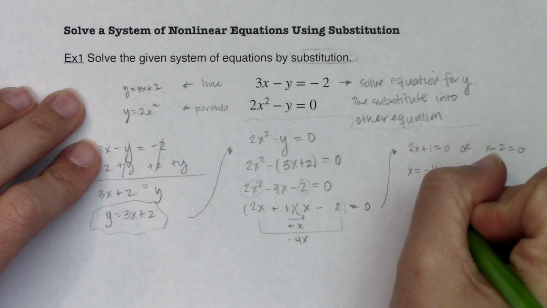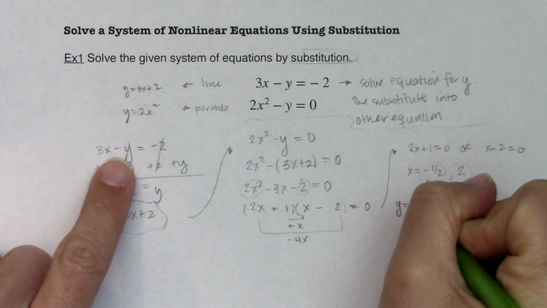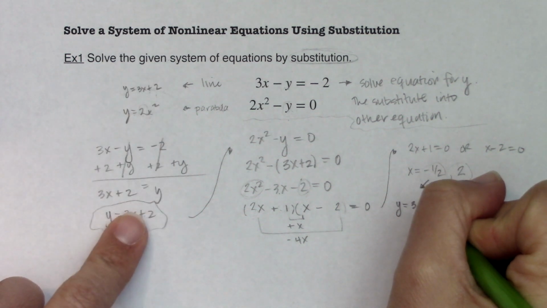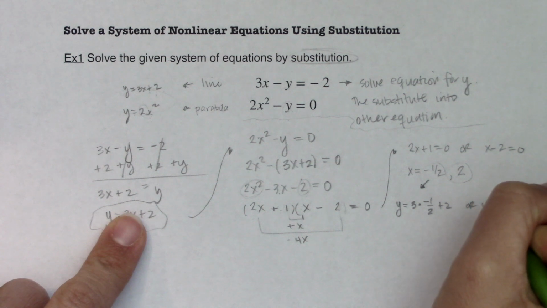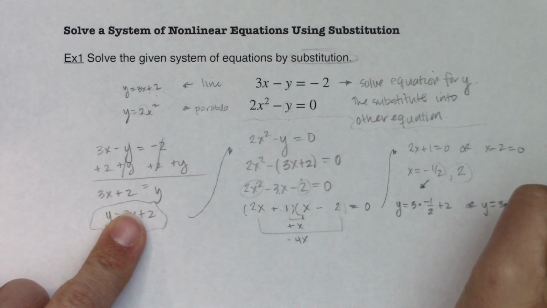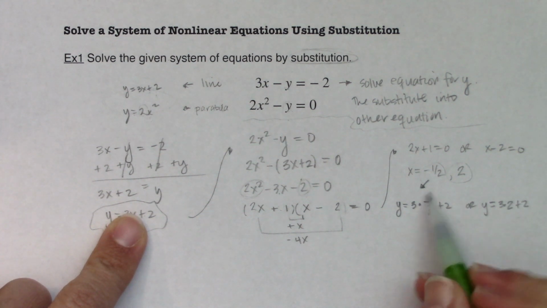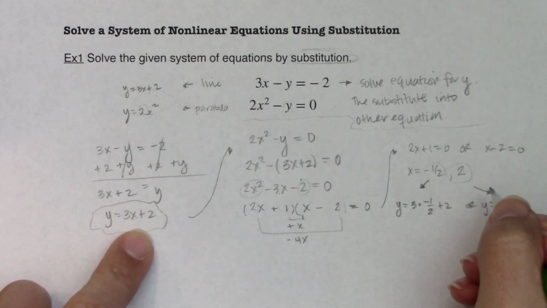So in the case when x is -1/2, y would be equal to, instead of 3x plus 2, right? Or I can point here or here. Same equation, 3 times -1/2 plus 2. Or I would have y equal to 3 times 2 plus 2, right? So I'm either plugging in, oh, and can we see all of that? I'm just trying to make sure, yeah, you can see that. Just want to make sure it doesn't go off the view screen. I'm plugging in x being -1/2 and then x being 2 into 3x plus 2.